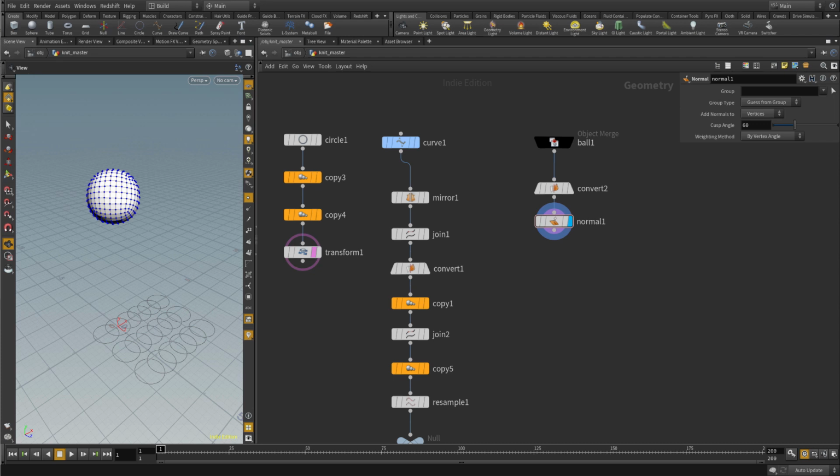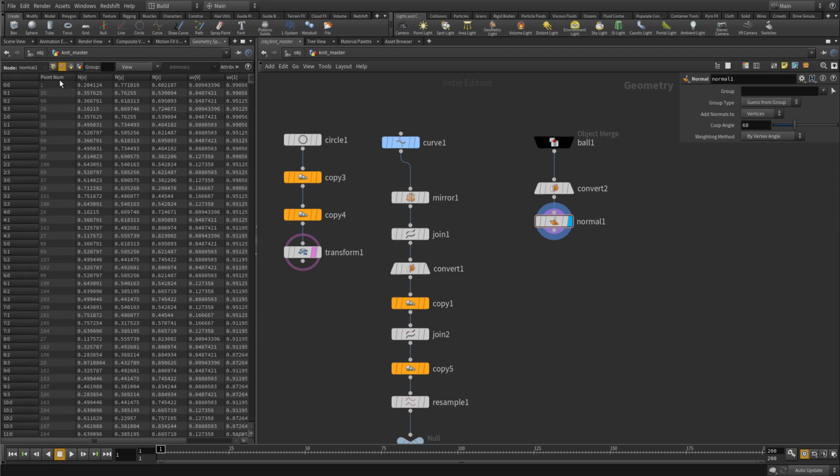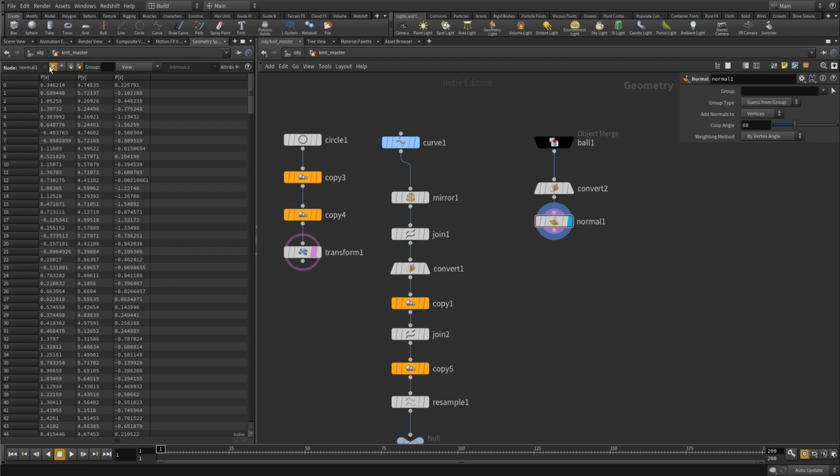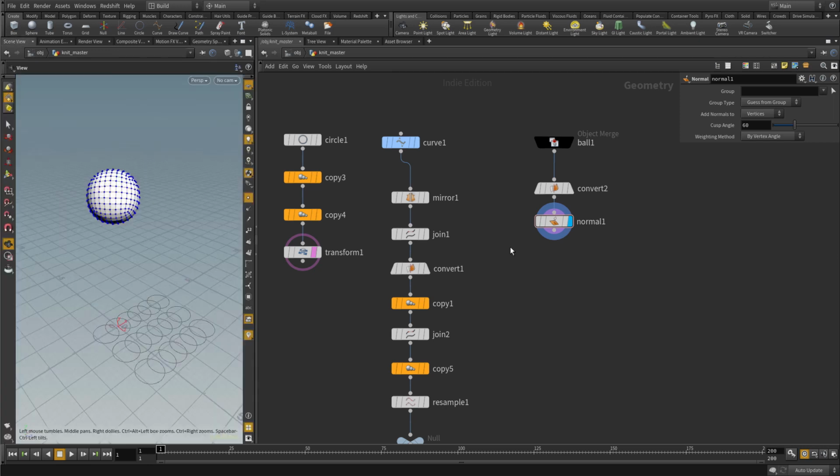But it's a little bit more complicated as the UVs exist on vertex level. If I go to the geometry spreadsheet, you can see that I have the UV attribute here on vertices. And as you know, every point can have multiple vertices. And here this is actually the case because we have multiple UV islands. That means some points share different UV coordinates. So we have to somehow unique the points that have different vertices attached.